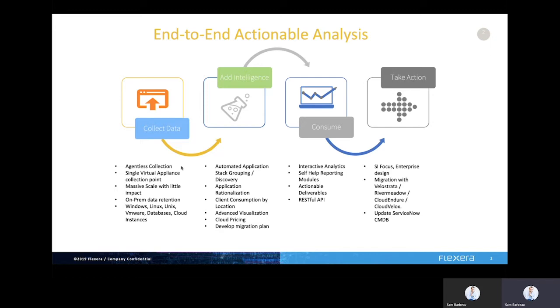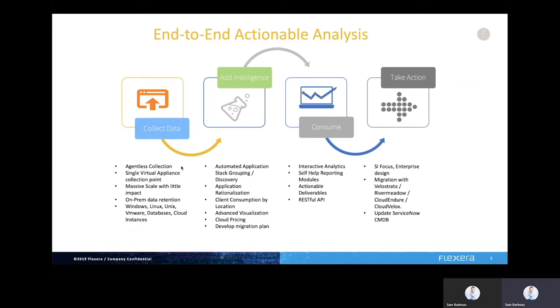So to leverage things like application rationalization, understanding the instance right sizing that we can take advantage of in cloud, understanding where we can develop different migration plans, but also provide things like interdependencies and relationships for the application stacks for an application-centric view of the environment. So we're leveraging an automated discovery and collection, leveraging the intellectual property that Flexera Cloudscape has powering that engagement, as well as any additional intelligence that we leverage with the customers and partners working with the solution.